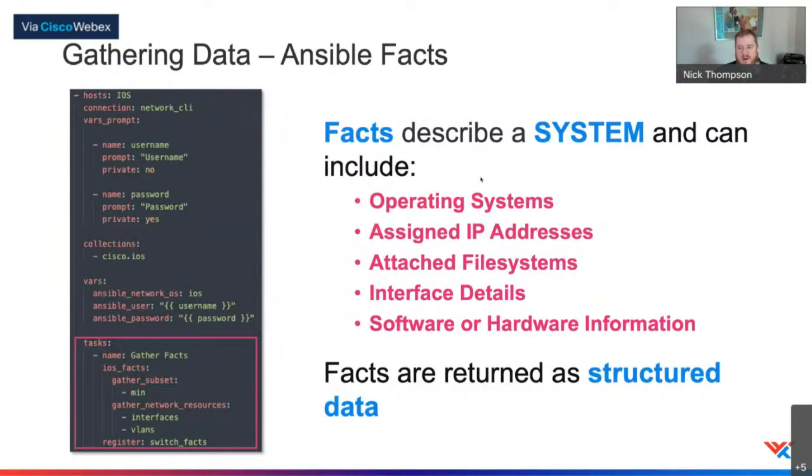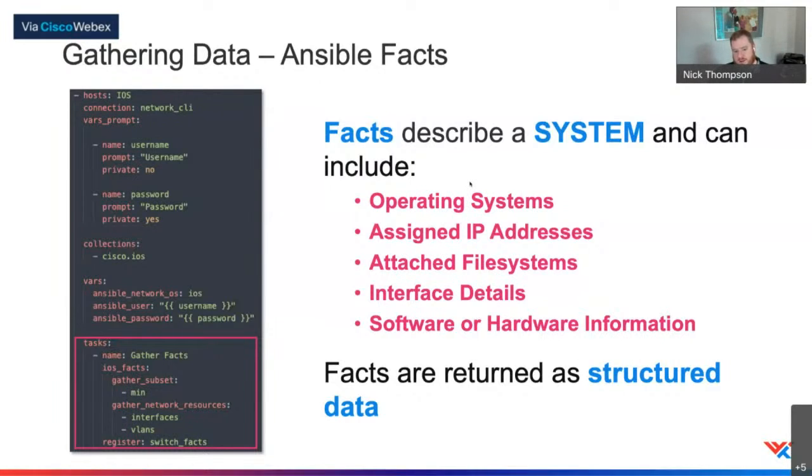system that you're targeting, there's generally going to be a fact-specific module for whatever the device is that you're targeting. Whether it's a Linux box or an F5 load balancer or a Cisco router or switch, finding that appropriate facts module is key, and then having the ability to define, in this example, that I don't want all of the facts. I want a subset. What I really care about in this example is interfaces and VLANs, right? Return that information to me.